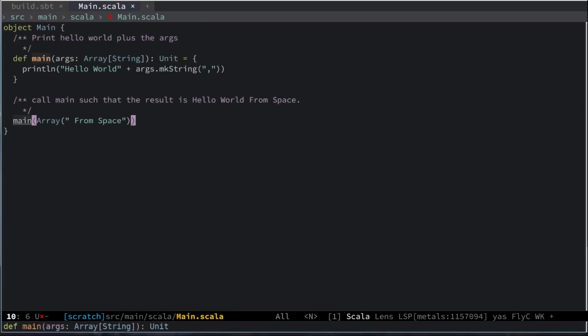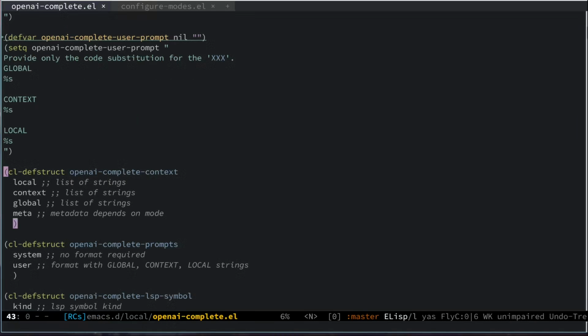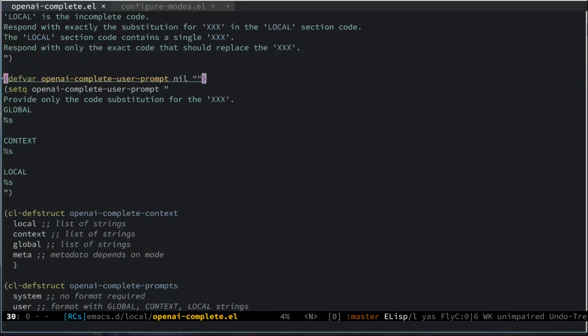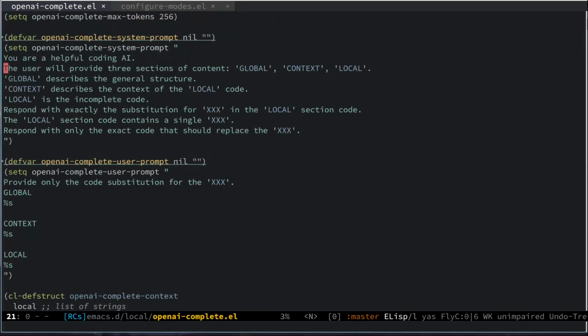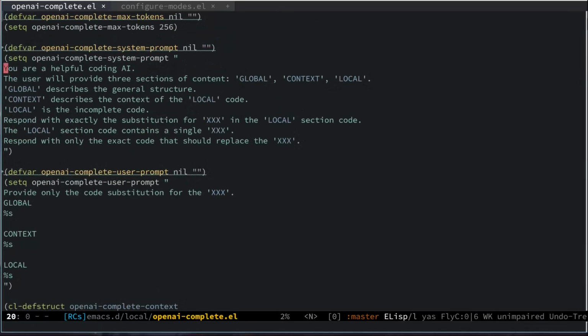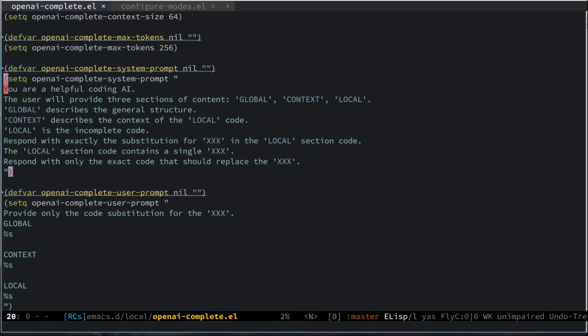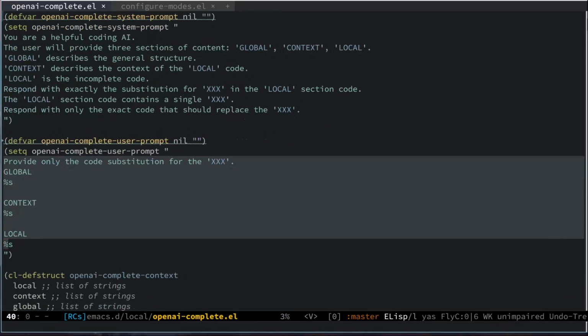It does enough to often get me along in the right direction while coding, in Lisp especially, but sometimes in Scala and also in PHP. And we'll go over how it works. The general idea is that it provides two instructions to the completion model. One is the system prompt, and the other is the user prompt. The system prompt is fixed, and the user prompt is where some manner of context is inserted for the completion to work well.